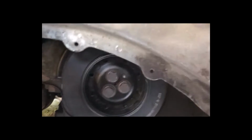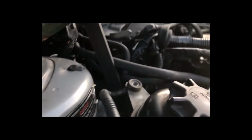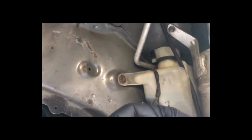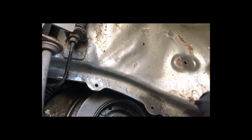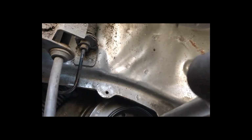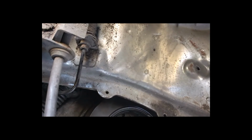So there is no way to install this one unless you turn the crank pulley, but at the same time you want to use the tool and release the tension on the tensioner. As you can see, because I turn it here, it looks like it slips from the air cone just a bit. So what I'll do, I just have to go back. So we just have to release the tension, put the tool back here and tighten all those three bolts.